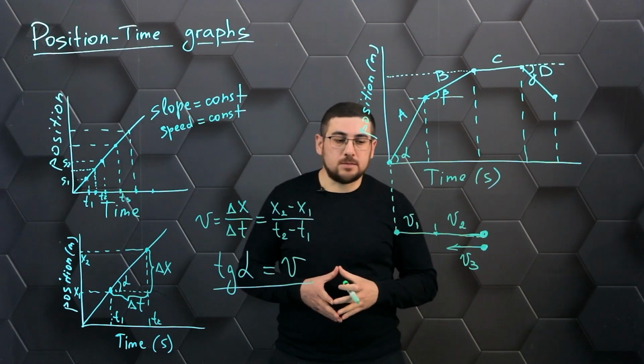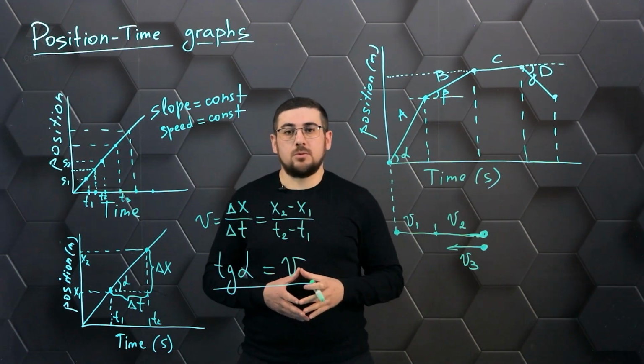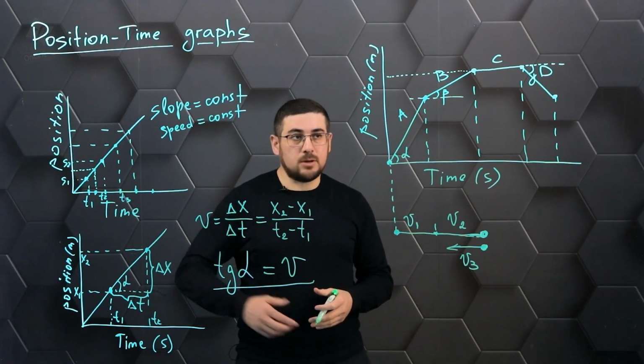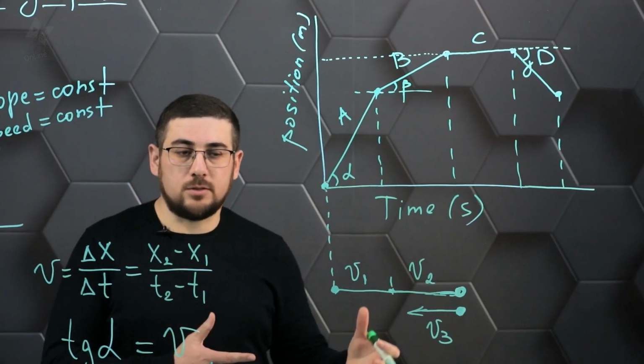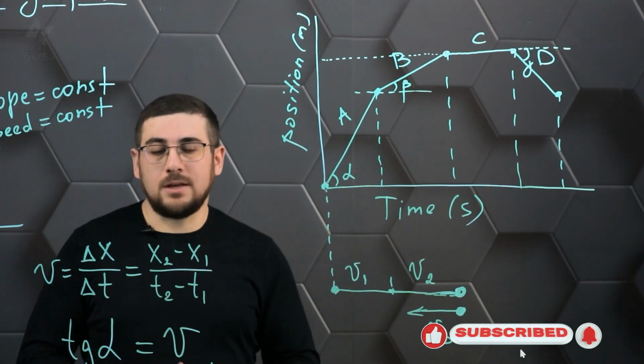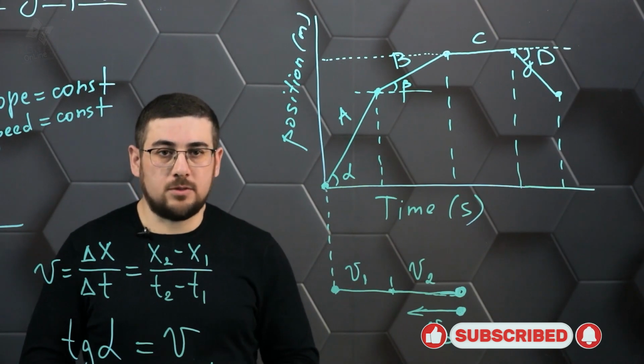With this graph, we show you that there are certain sections of motion that can be described in terms of coordinate. This is the first point. In terms of velocity, this is of course the second point. And so this motion will be more convenient and more visual if we can build graphs of this motion.